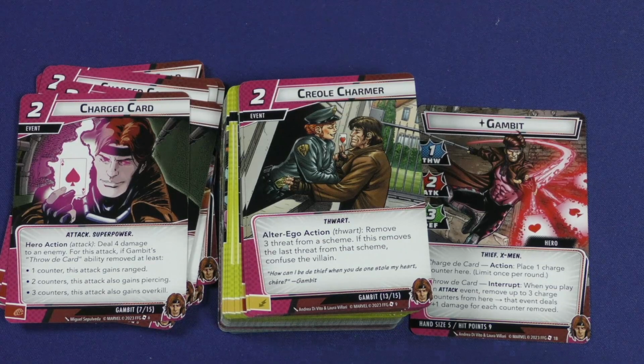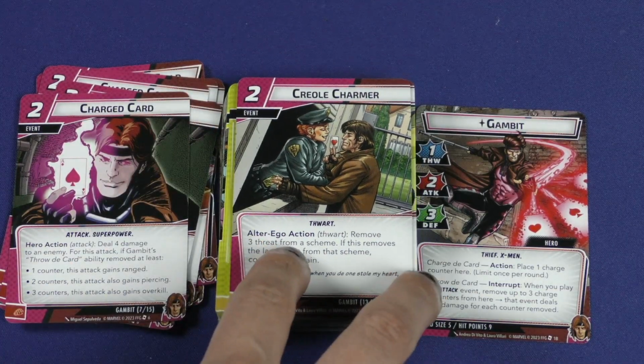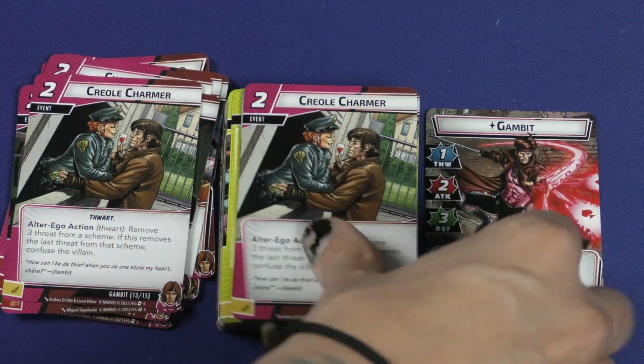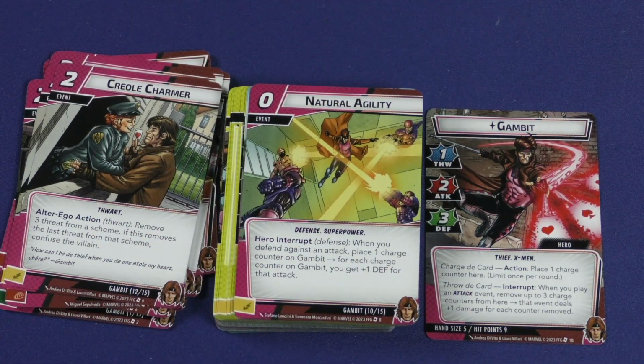And then Charmer here, this is a 2 cost event. It is an Alter Ego action. Remove 3 threat from a scheme. If this removes the last threat from a scheme, confuse a villain. This is pretty cool because this is the first hero that's doing a ton of removing threat in Alter Ego. The fact that he's a super thief means he can stop those schemes, which is pretty cool. This is a 0 cost event, natural ability.